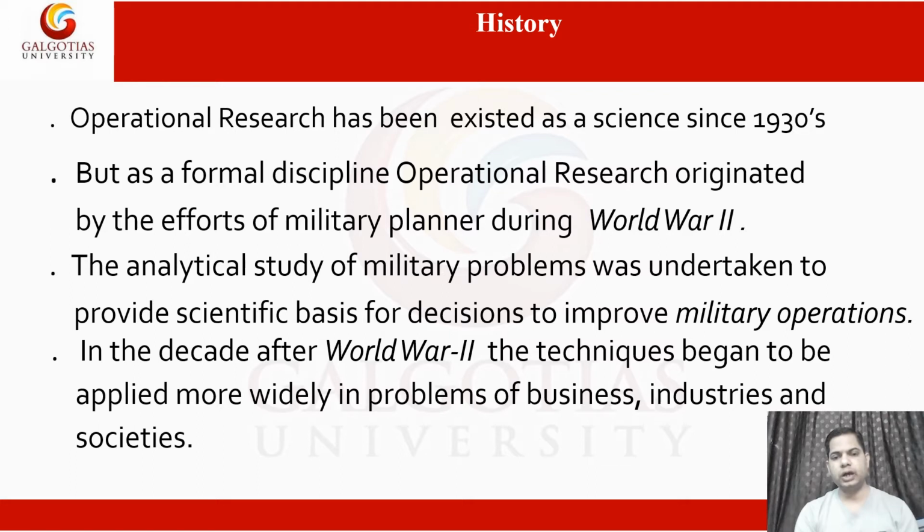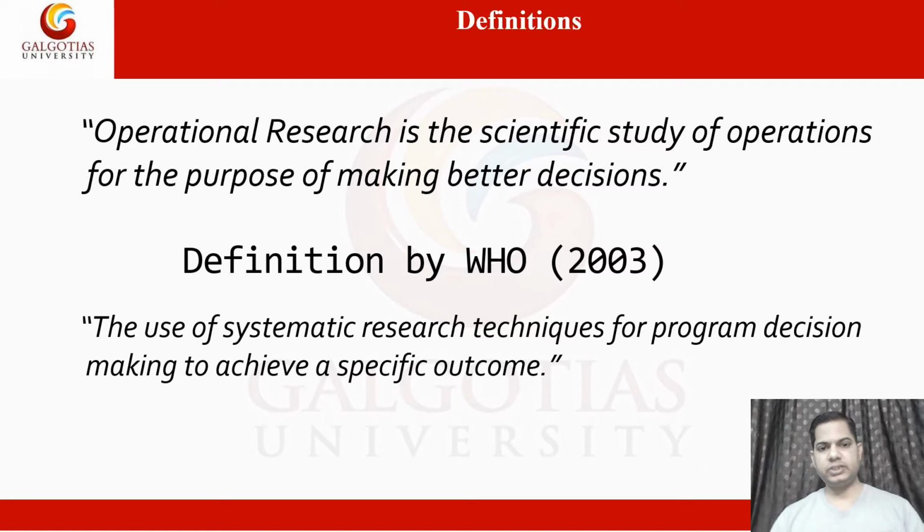So since the operation was going on and the team did research on that, the name became operations research. Now we have different definitions of operations research. One is that operations research is a scientific study of operations for the purpose of making better decisions, which we have already studied earlier.